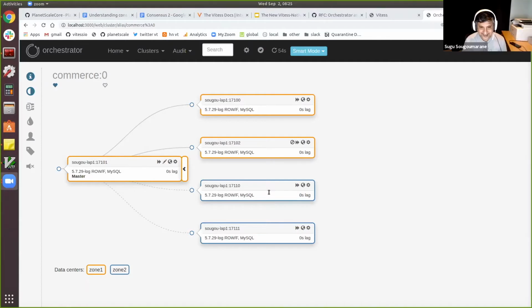FYI, there is an anonymous attendee asking, can I change the replication source from master to another replica in Orchestrator? The answer is no. The reason is that it is not allowed by Vitess topology. Vitess topology requires all replicas to be connected to their master. We could look at supporting hierarchical replication.